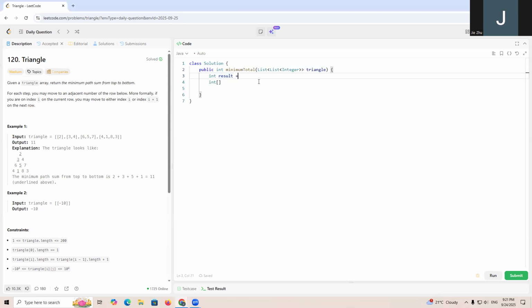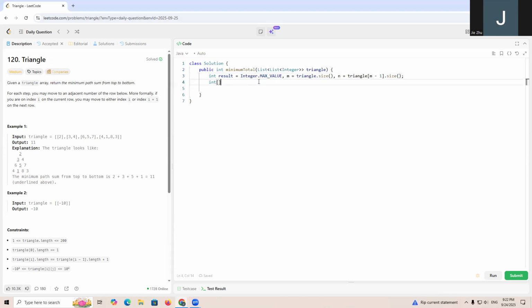This result we will set as Integer.MAX_VALUE, and we'll have m, and we'll have n equals triangle.get(m minus 1).size, right?